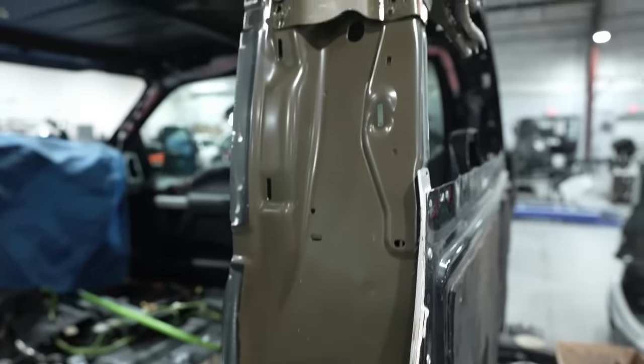You guys see the inside is all cut in. That was done before the interior went back in. That way we can drive the truck and make it mobile easier. Let's get it in the booth. Let's wrap it up and let's shoot it.